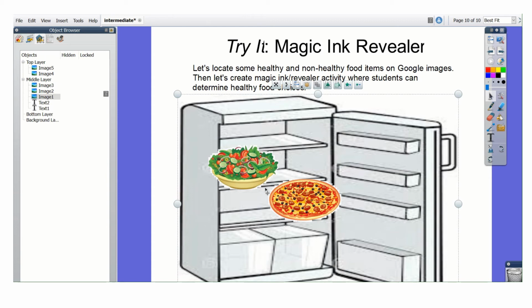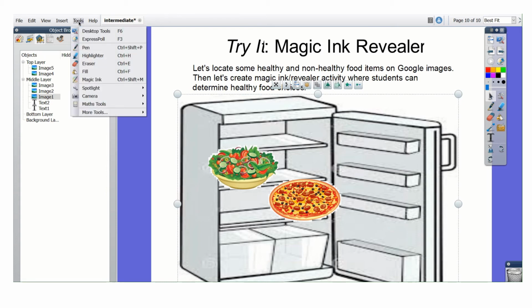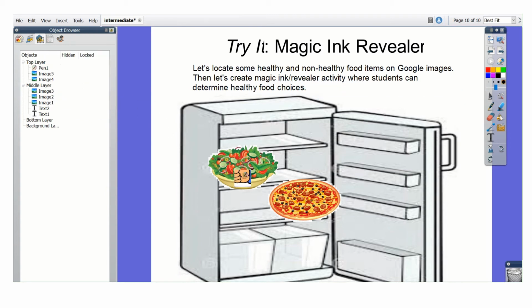And then either have, like the spoon, the bowl of the spoon could be the area where you could drag the magic ink. Or if you had a knife or a fork, you could simply, like we did with the coin earlier, draw the magic ink right around it, right near it, so it's touching it. In this case, I'm not going to take the time to go out and find the graphics. I'm just going to get a magic ink, and let's do it live with our students, and we'll simply scratch through which is the healthy one, there it is, and which is the unhealthy, and there it is, and our students can enjoy looking at these different aspects of the content and exploring it and trying it live with you in class.